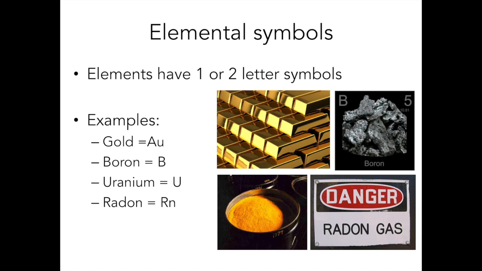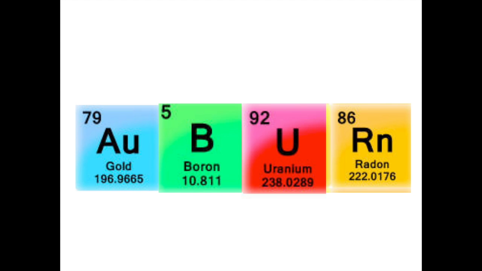So, you probably figured out why I've used these examples, because you know what that spells? A-U-B-U-R-N. So, War Eagle. As it turns out, Auburn, as far as I know, is the only university in the SEC whose name can be spelled out with elemental symbols. So congratulations to us. No real scientific significance to that other than, nope, I got nothing.